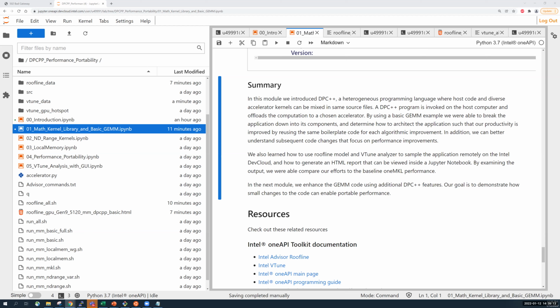The Roofline report is mainly for GPUs. So do a CL info minus L and see if you are on a node with the GPU, right? If not, you have to log in to a system with the GPU. The command for that, I think I pasted earlier in the session.